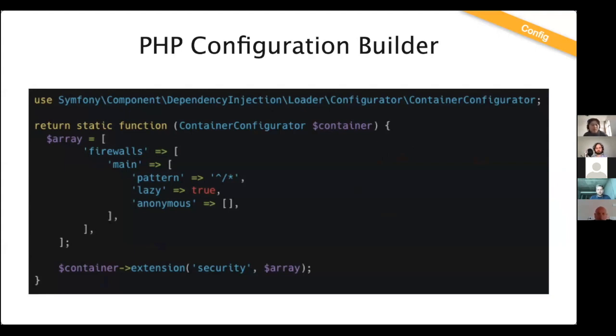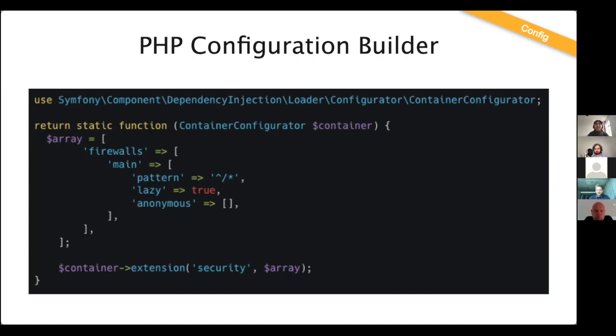Cool. Awesome. So as we all have probably heard, starting from Symfony 6, the PHP configuration format will be the recommended format to use. That does not mean that XML or YAML won't be supported. They will. They're still first-class configuration formats, but Symfony will recommend the use of PHP and will use PHP themselves as much as possible.